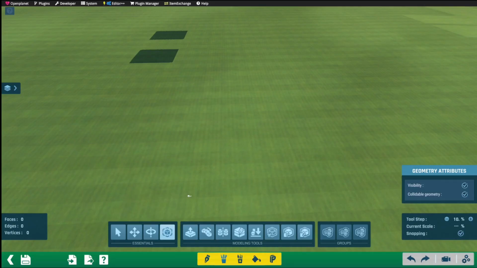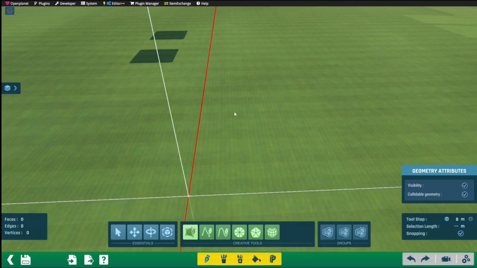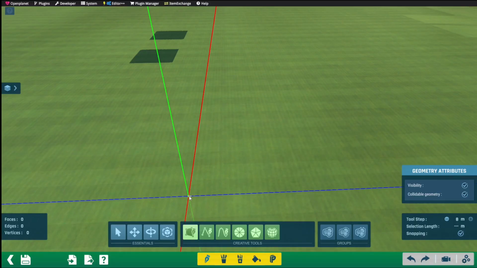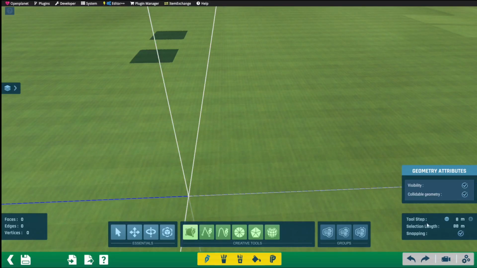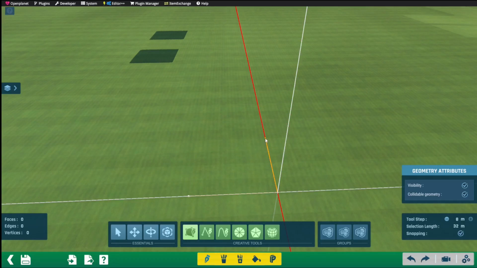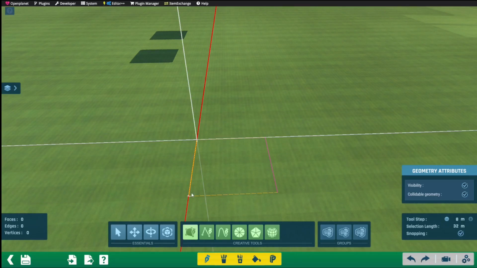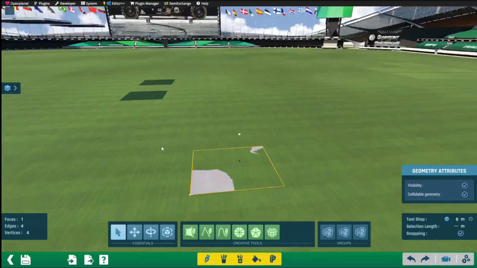Now that we know all the essential tools, I'm going to explain the different tools by doing an example on the cube. First of all, I need to create a face. So I'm going to go in the creation tool and select create face. Since it's a cube, I need to do a square, so it's a basic option. If you watch bottom right, I'm going to do 32 meters for each, 32, and then exit. So now I have my first face.